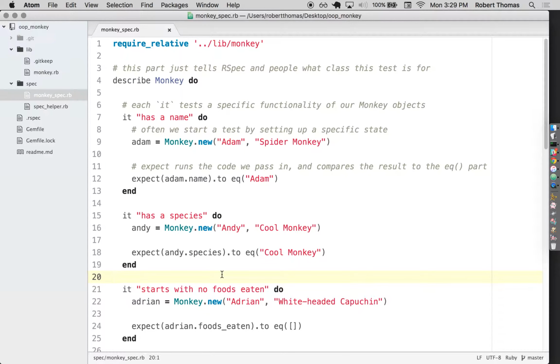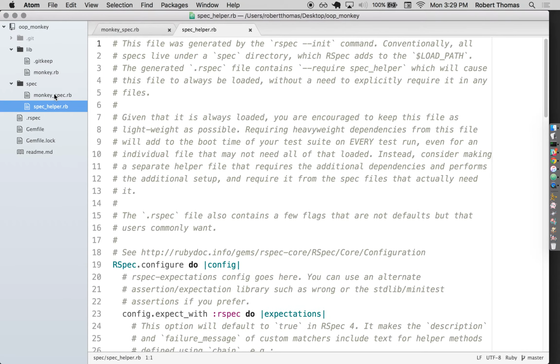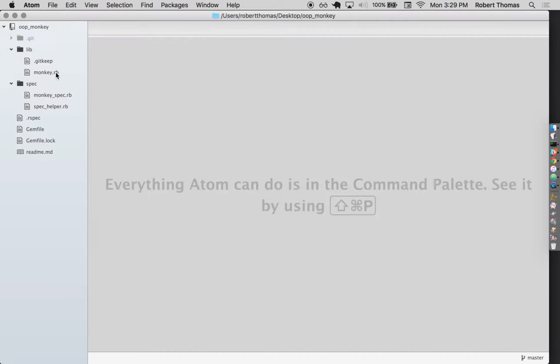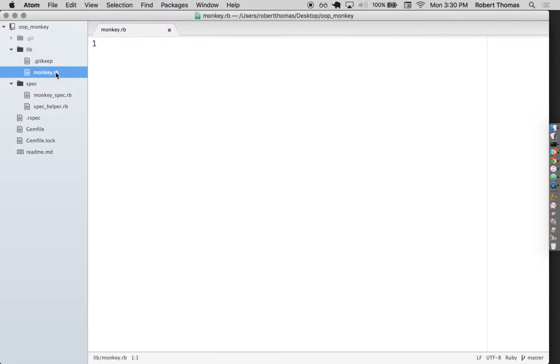It's creating a new instance of the monkey class, and then it expects atom.name to equal atom. This is done using a gem called rspec, which we're going to talk more about later. For right now, we're basically just going to know that it's there. Please don't touch any of the code in the monkey spec or spec helper files. The only code you need to touch is in monkey.rb.